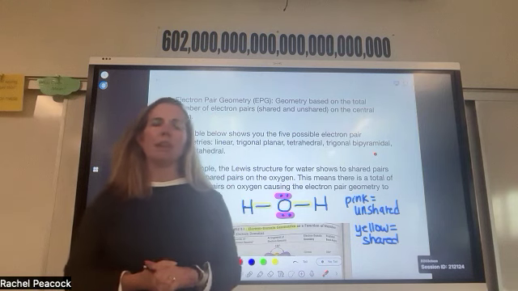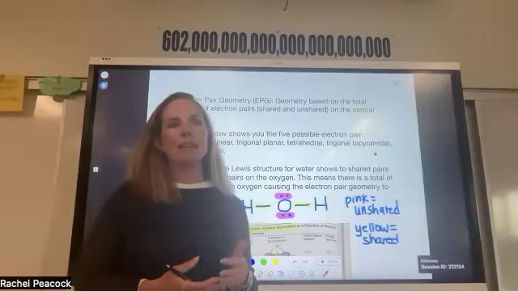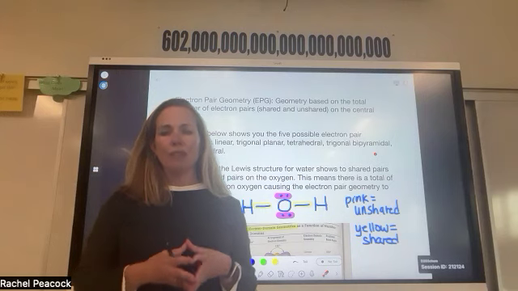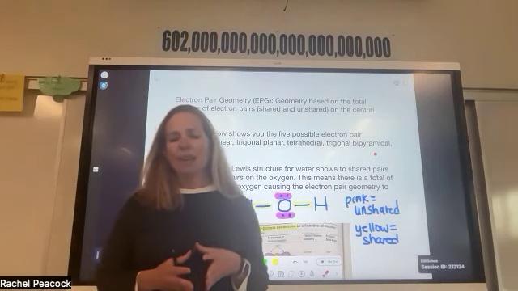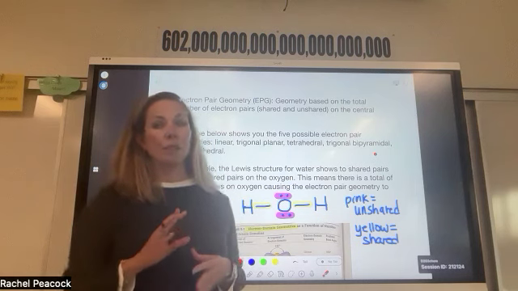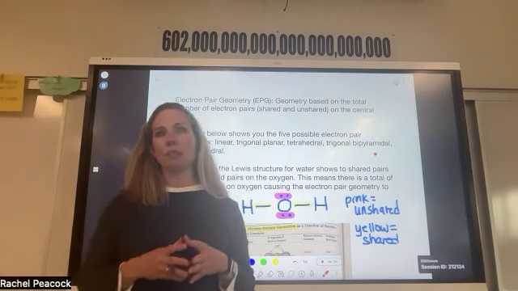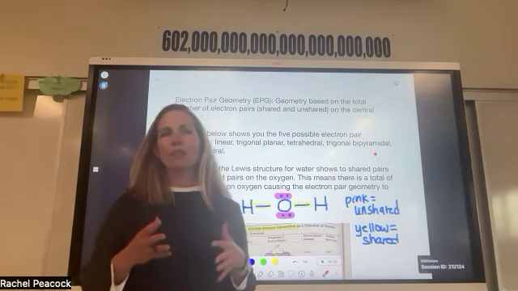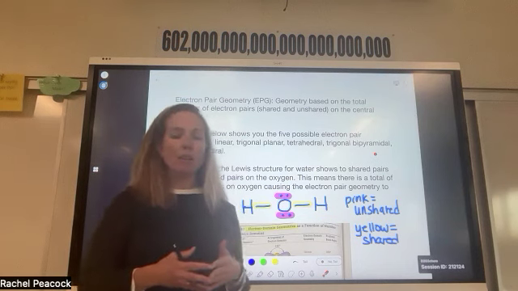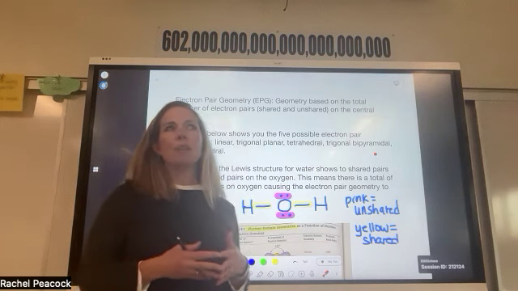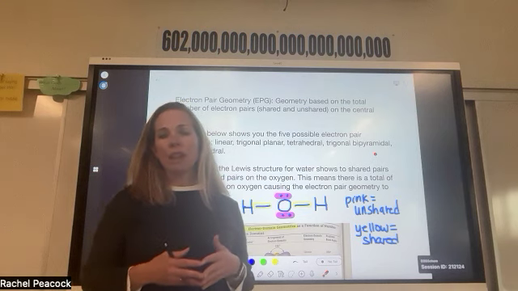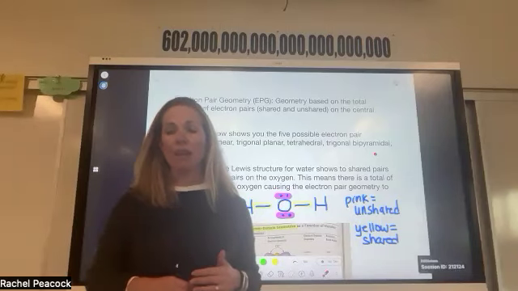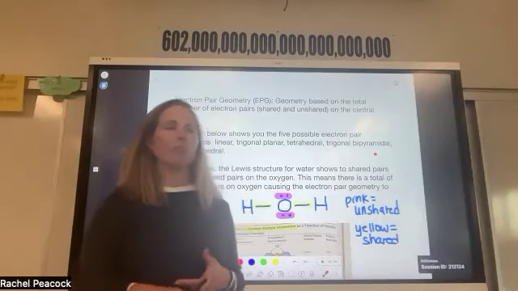It goes by a couple different names, but it is basically based on the number of electron pairs attached to the central atom. And I think that is useful because there are fewer electron domain geometries than there are molecular geometries, because molecular geometry looks at how many are shared, how many are unshared. So I think one of the easier ways for you to understand the molecular geometry is to know the big categories of electron domain geometry.